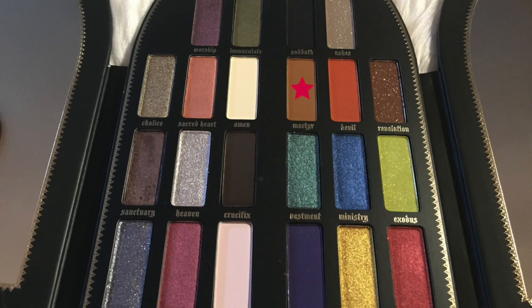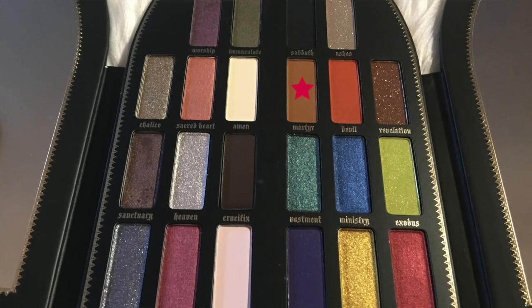All right, I'm going to go in with a diffused crease brush, and so that was on the Saint side, now I'm going to go in with Martyr on the Sinner side, which is kind of a warm brown, kind of that baby poop brown, which is disgusting. That is kind of the color that people call it, which is kind of gross. Can we think of a better way to describe this other than baby poop?